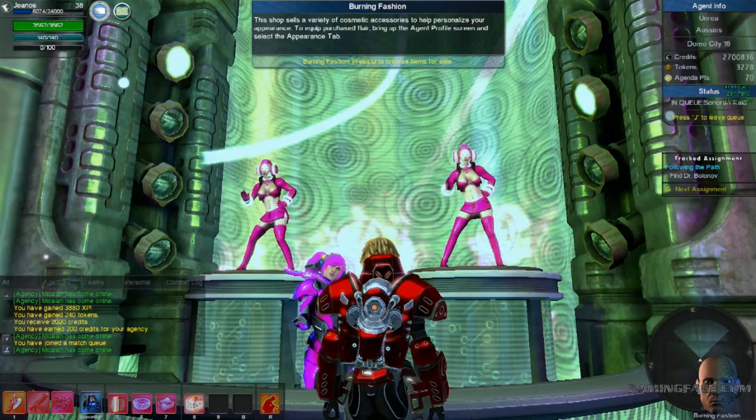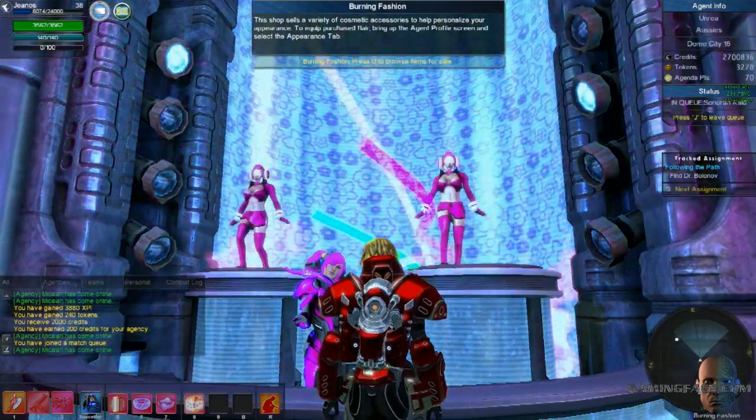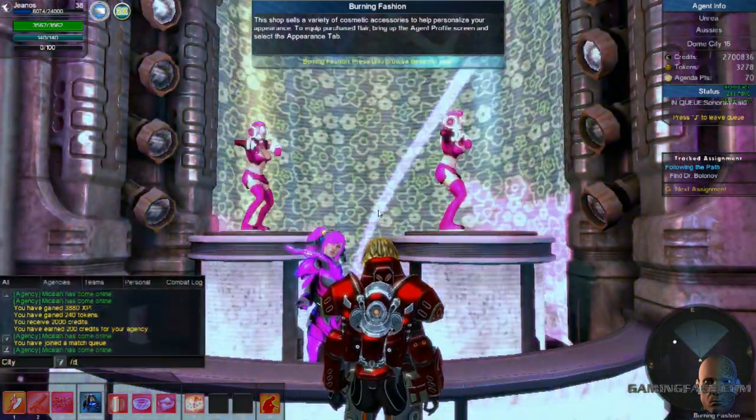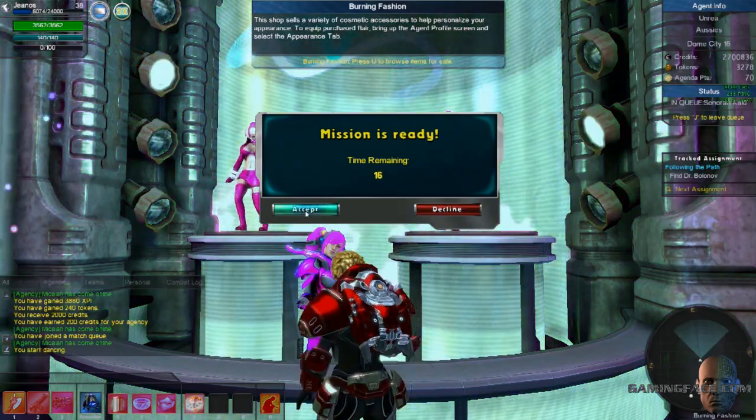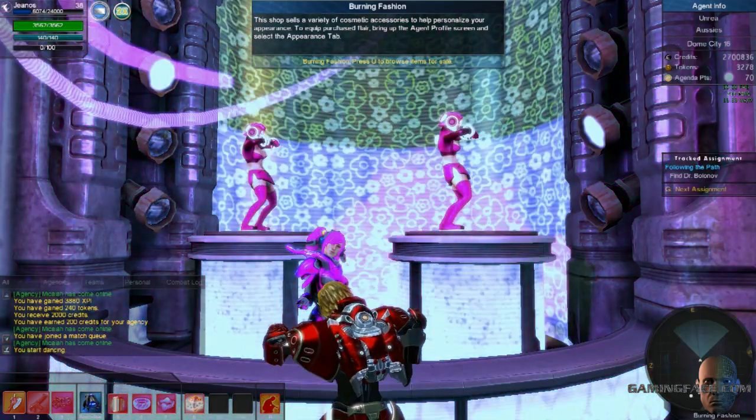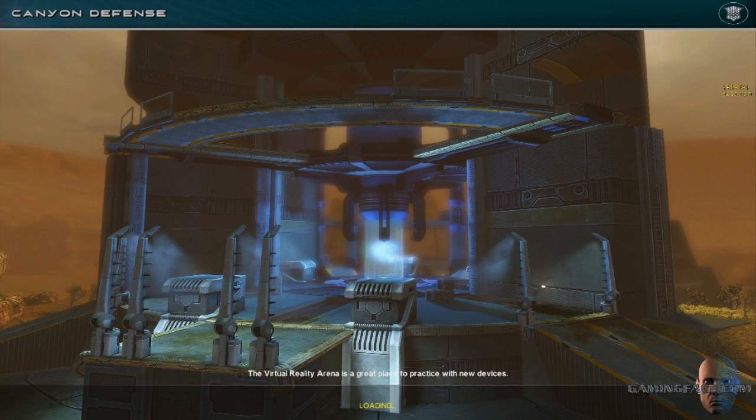So, we've probably been waiting in line now for about 30 seconds, and while we're doing that, we'll just watch these girls dancing. Bang, our raid is ready. So again, under a minute, our raid's ready, we're ready to go. And this particular raid is a defense raid.